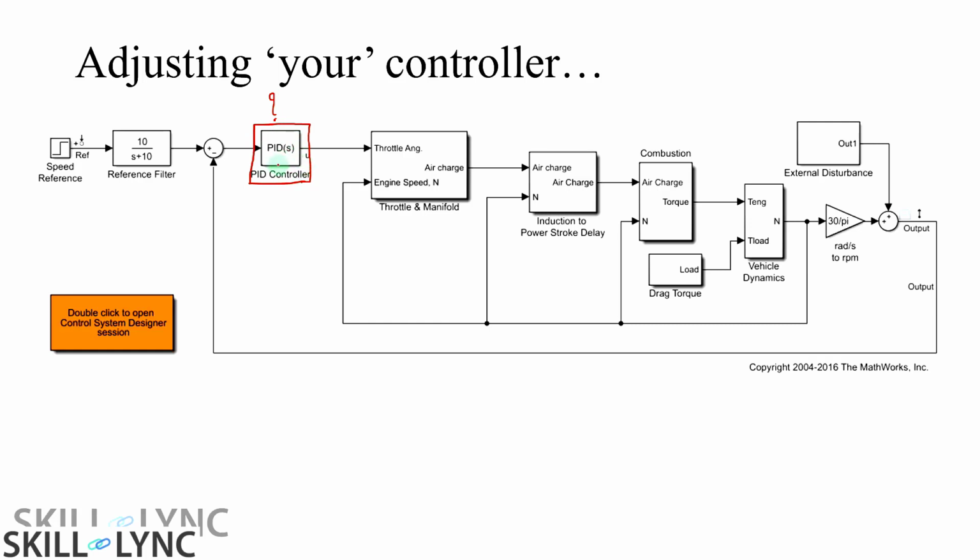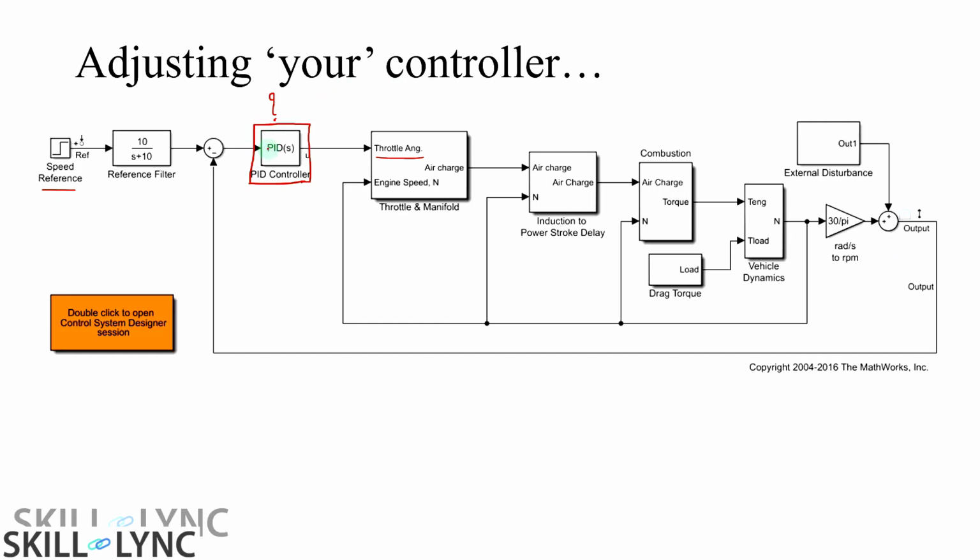So what is the purpose of using this block? This block is going to make the control possible, right? This block is going to make the actual engine speed try to trace the speed reference, right? So who is going to follow the reference? This controller is going to take the action in such a way that this throttle is going to change and the vehicle speed is going to either increase or decrease, right? So this PID controller here generates the throttle angle command, which is very important for the speed of the engine.